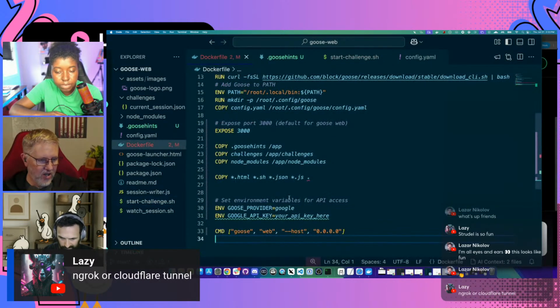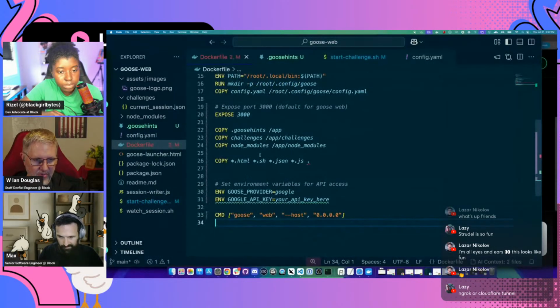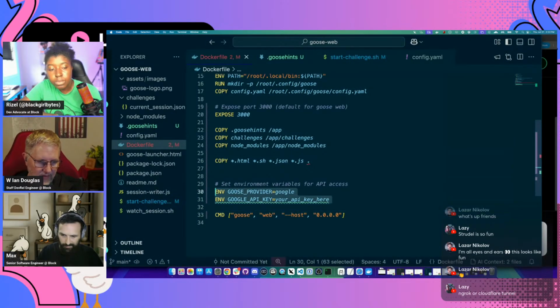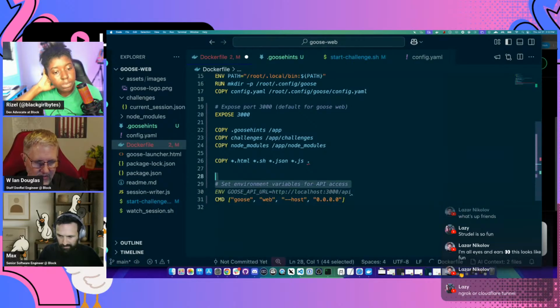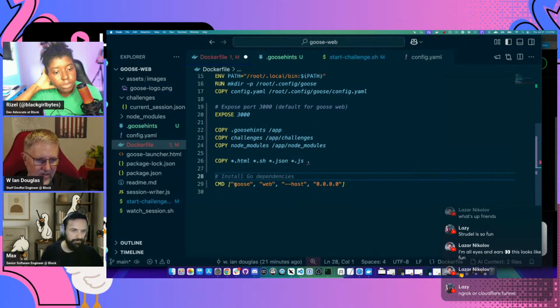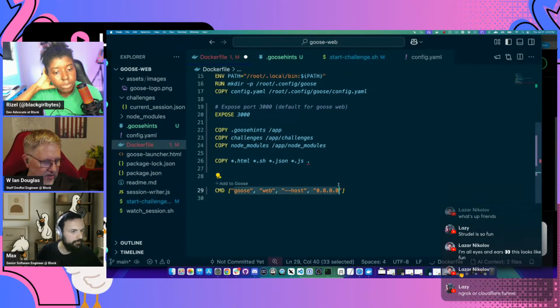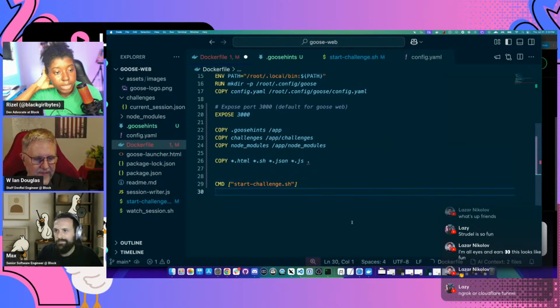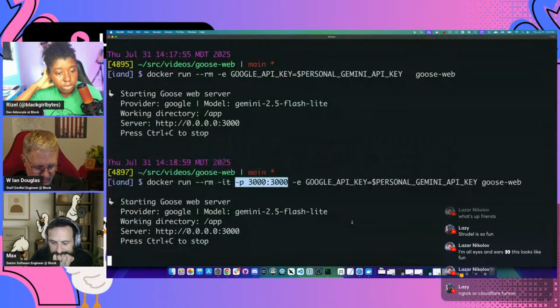We are copying over that shell script here, but we need to take these out because we're passing those in already. And then instead of running Goose Web, we need to run start challenge.sh. I don't know if it will work, but let's see. Hey, what's the worst that could happen? Right. Okay, Control C to stop.